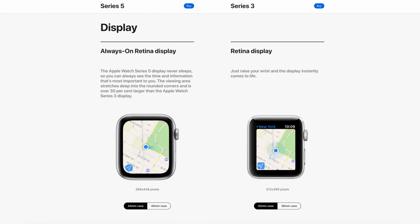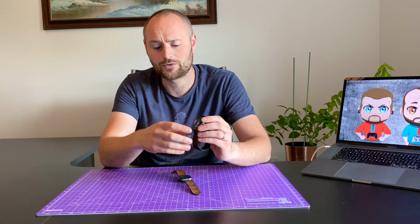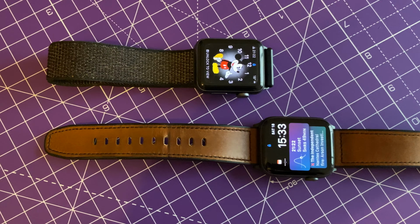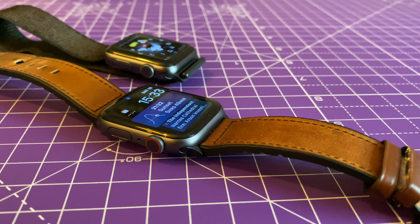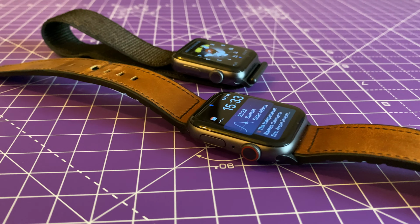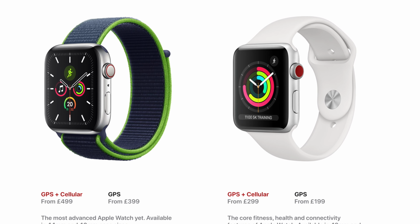So, at first glance, the major difference between the Series 3 and the Series 4 and 5 is the improved screen size. On the Series 4, we finally got to see Apple do this thing that they've been doing recently, which is using up the body size a lot better. So screen real estate is much bigger, but it retains the same size. At first glance, you don't really notice a massive amount of difference between these two things. It's only when the screens come on that you start to see that difference. But the question is, is that really worth an additional $200 or pounds, depending where you're based?